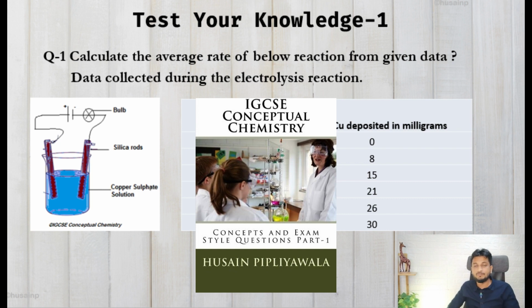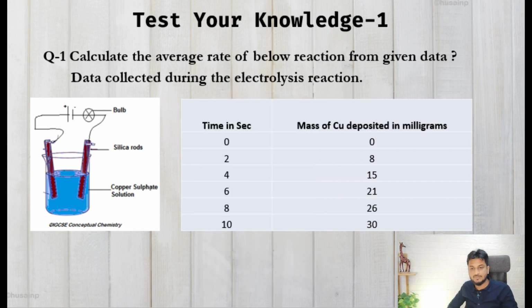All right. So in this particular reaction, guys, we have time given in seconds. Mass of copper deposited is in milligrams. So this is very important to note, guys. The amount can be given in any unit. It can be grams, milligrams, kilograms, moles, liters. Sometimes if it's a gas, they can also give dm cubes or liters of the gas. So in that case, the unit will become liter per second. In this case, we will get milligram per second. Depending on the amount, guys, the unit of the rate can change. It's always amount over time.